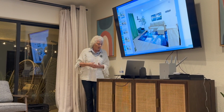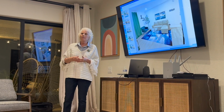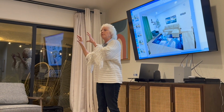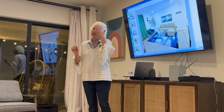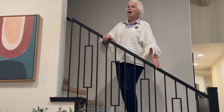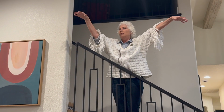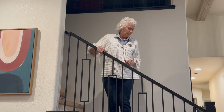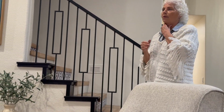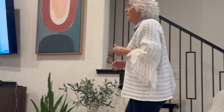Even if you hire a photographer, I've used some really great photographers, but I find that they do straight and levels. They do the same focal length wide. It's not really great. In this house, if I was photographing it, my money shot would be from up here. A higher angle, you get all these rooms, and then you break them down. I really think that's important. I think that would be a great money shot for this house, and then doing the separate rooms.